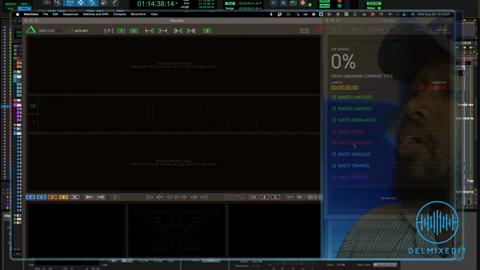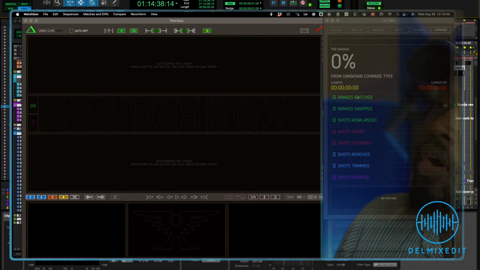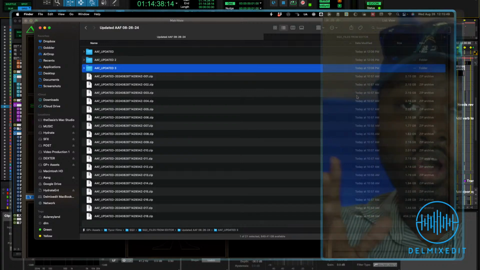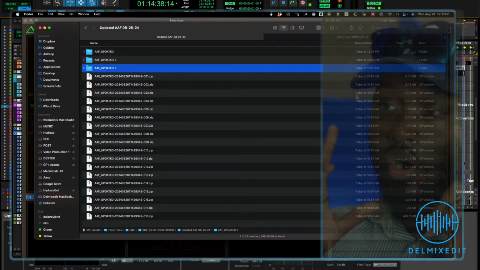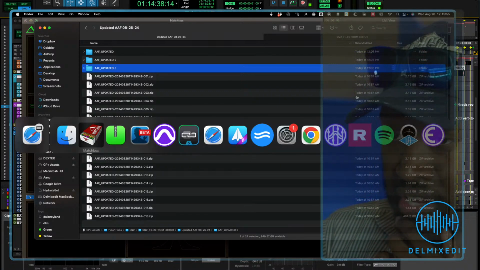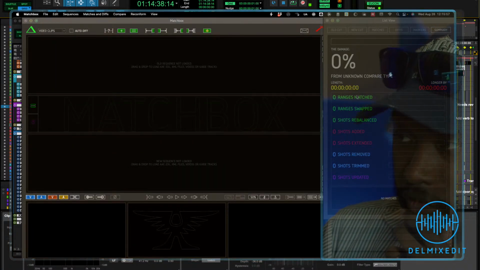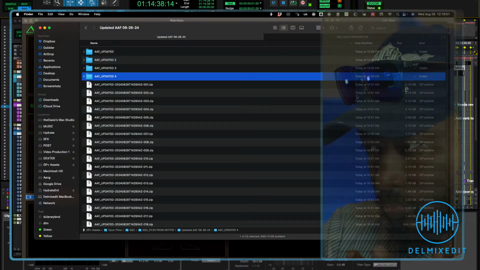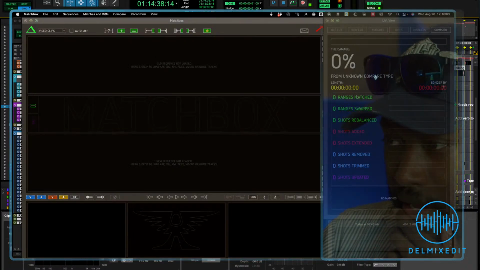And basically, match means that from the old cut to the new cut, it saw things that are similar, so it recognizes them as being the same. Swaps would be things that moved from one place to another.